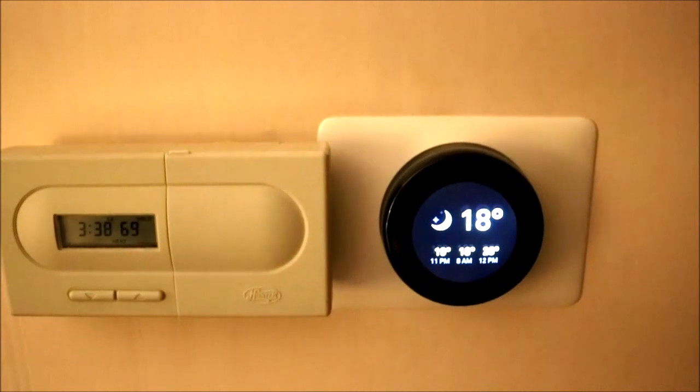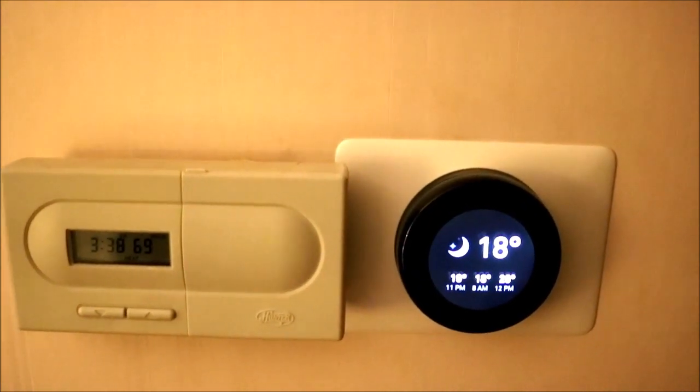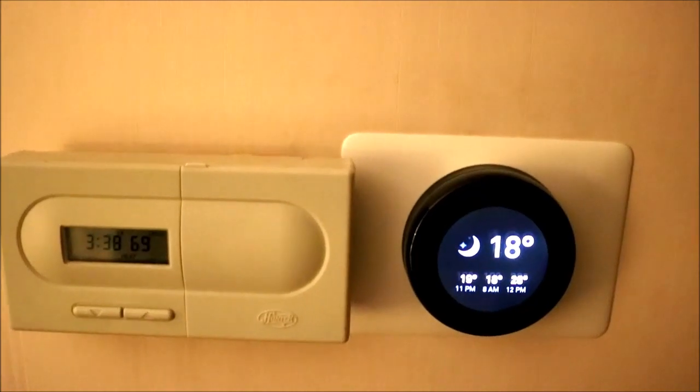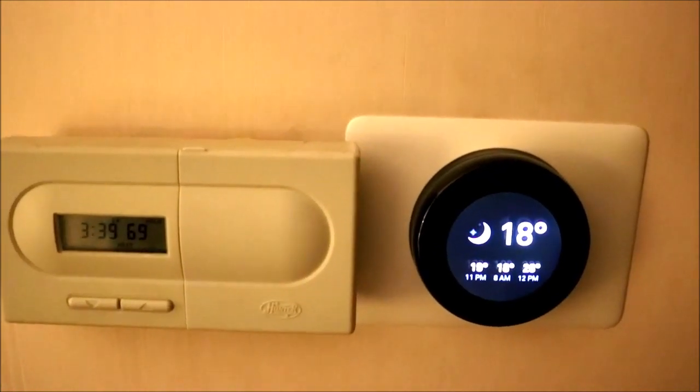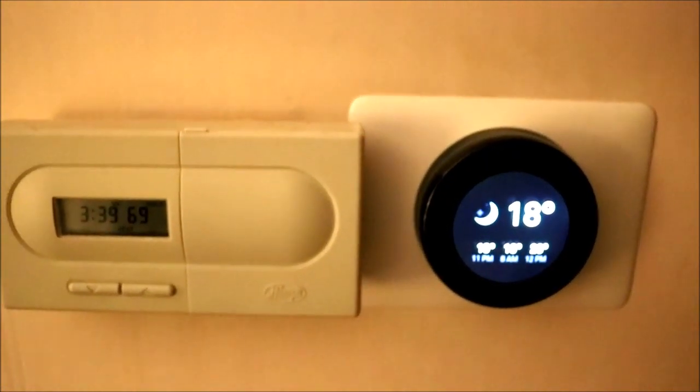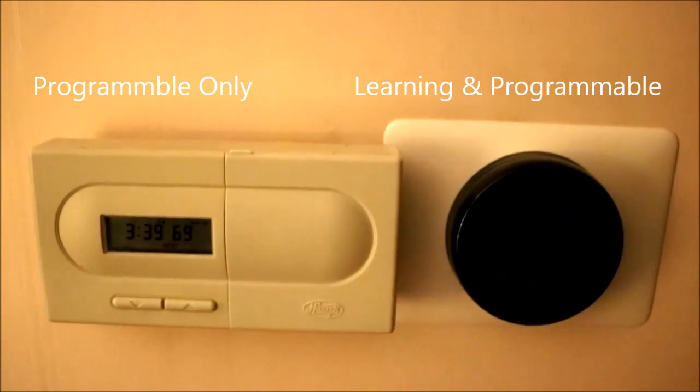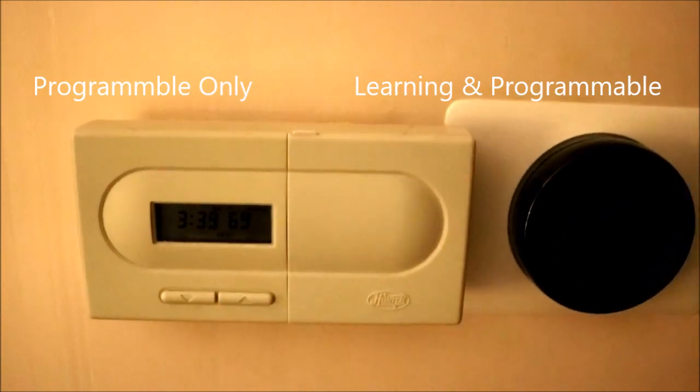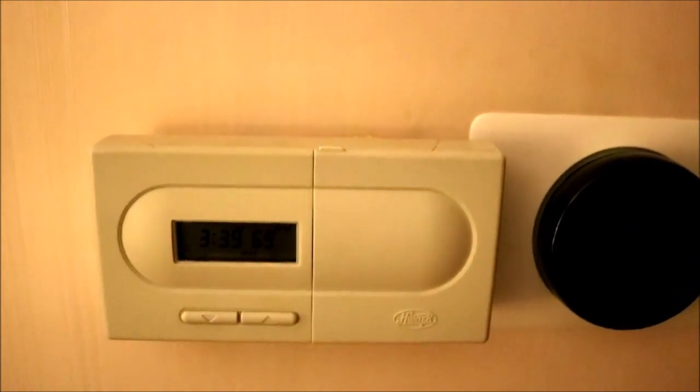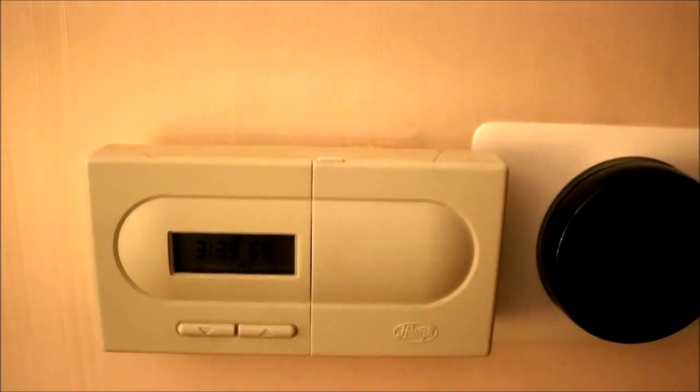The first thermostats we're going to talk about are these two. The one on the right is a programmable and also a learning thermostat, such as a Nest thermostat. It has a rechargeable battery, and in most cases it can get its power from the boiler or furnace. The one on the left is a digital thermostat, and that is programmable also, but it requires batteries inside, their typical AA batteries.